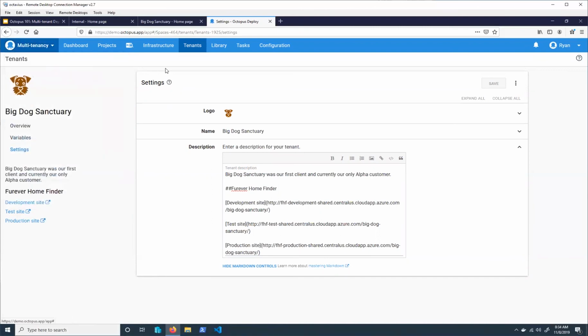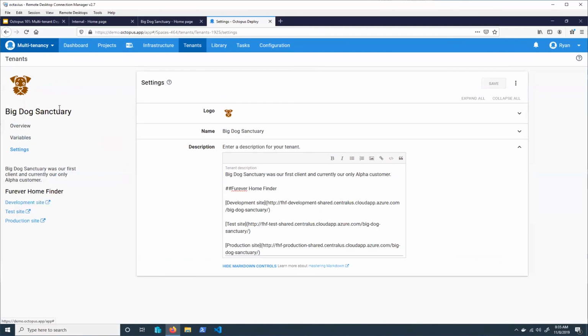But if you put tenants in different spaces, you have to create everything. There's nothing shared between spaces. So you'll have to create those projects over again, create those environments over again. So yeah, you have a lot of duplication there. If there's a reason you need tenants to have all of their own different spaces, then you may not even need the tenant feature. It depends on how many tenants you're going to put into a space. If you're putting multiple tenants into a space, then yeah, you would still use the tenancy feature. But if you're putting one tenant per space, you would probably just do a project without the tenancy in the tenant specific space, if that makes sense.